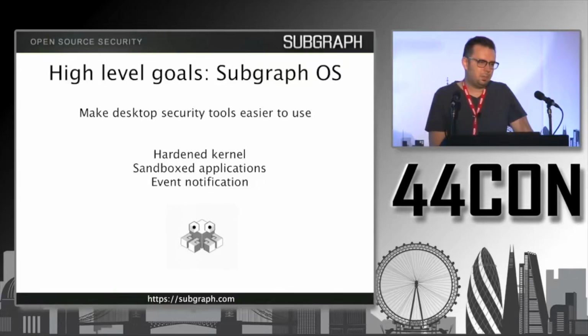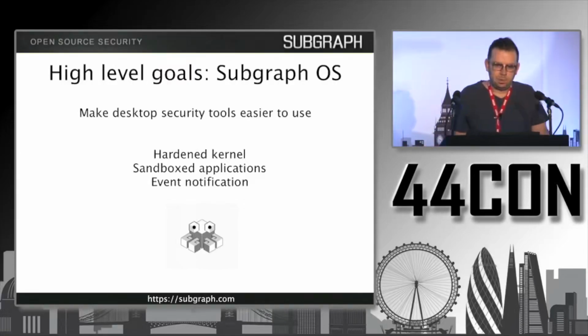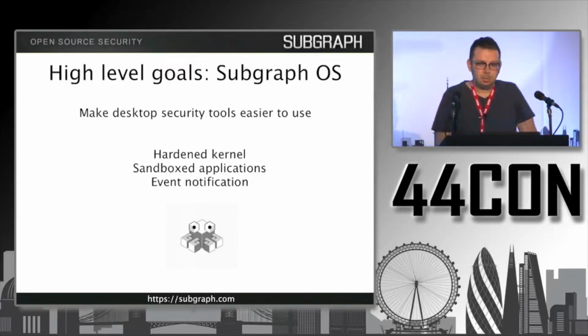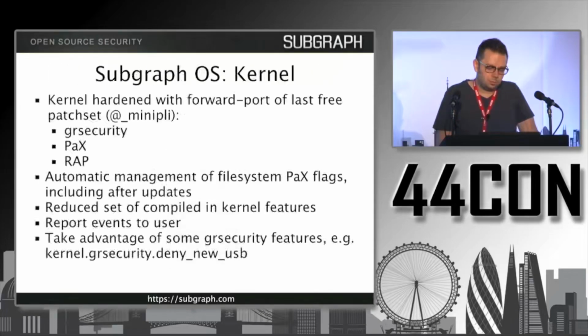So many things happen on a computer, especially an endpoint, like a desktop computer that's not managed in an enterprise environment by a security organization. Events happen that maybe the user should be made aware of, and they just get rotated away and then they disappear. So we wanted to make all of these things more accessible, build them in, and that's what we're working on. It's a long-term project.